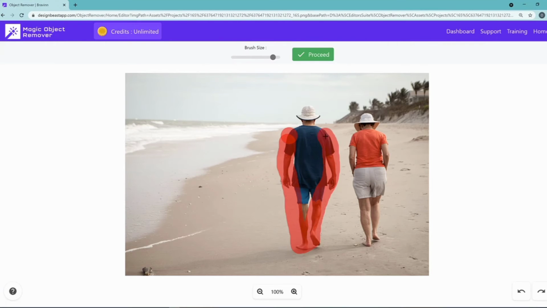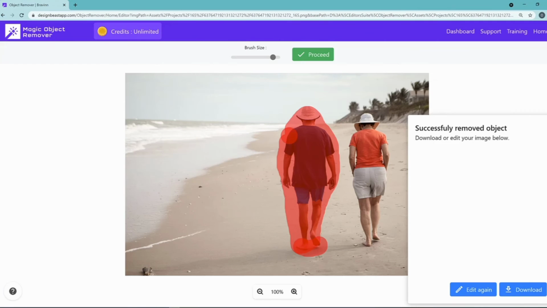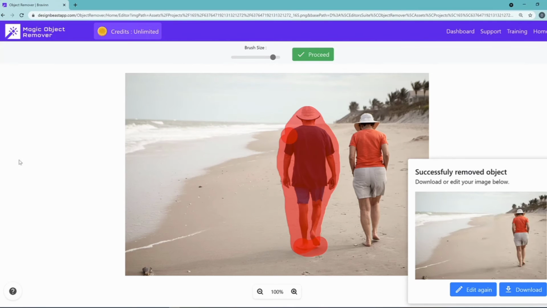Now, the beauty of this is you can just select the whole thing. You've got to adjust every element here, and then I just selected this, right? Pretty awesome. Everything is selected, I believe, except for some element here. And then you just click on the proceed button. That's it. Really, that's all it is. Super easy, straightforward, ready to rock. There you go. Remove the person completely. You see that to the right here? Completely removed. This is magic object removal.